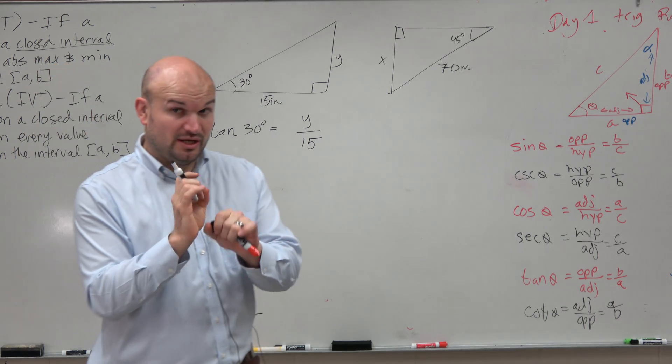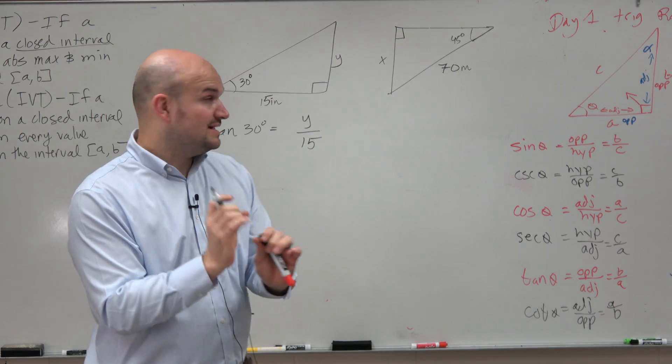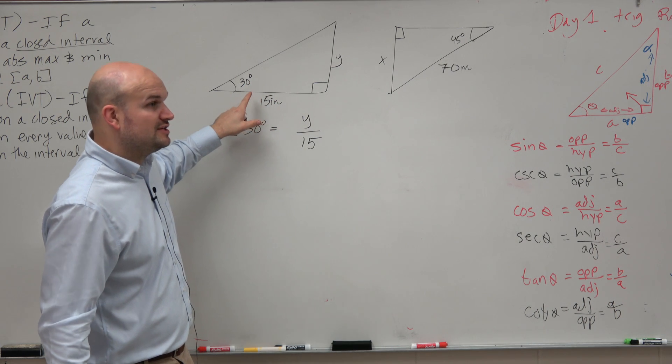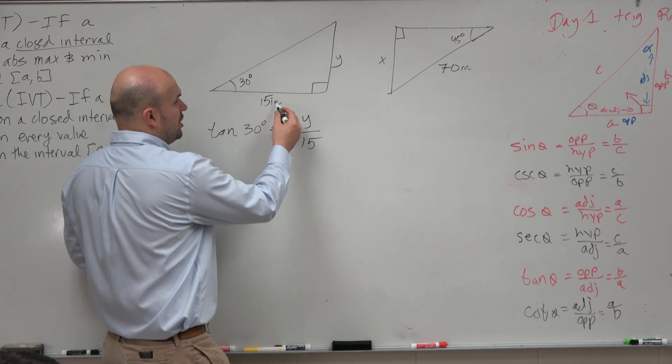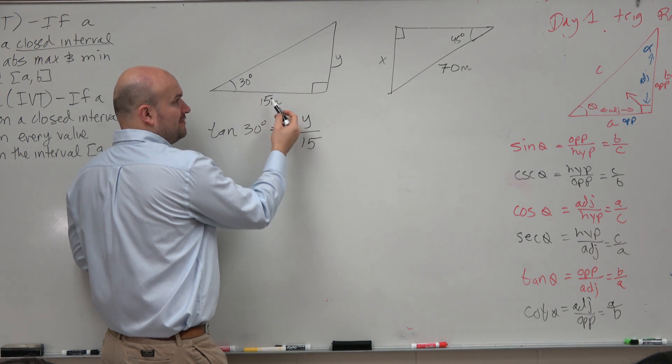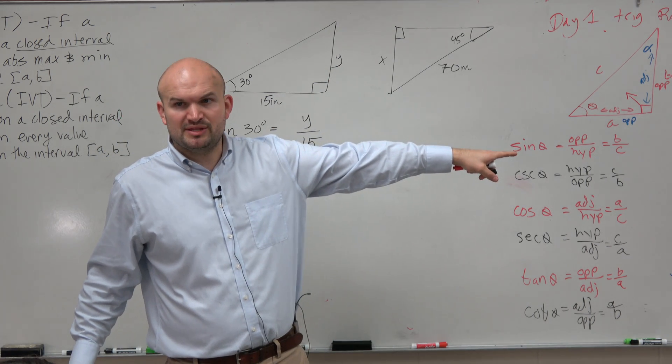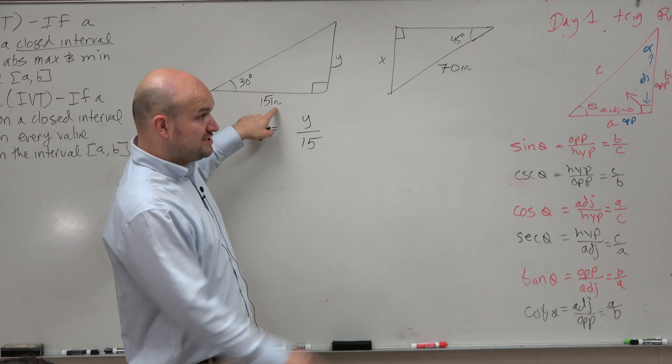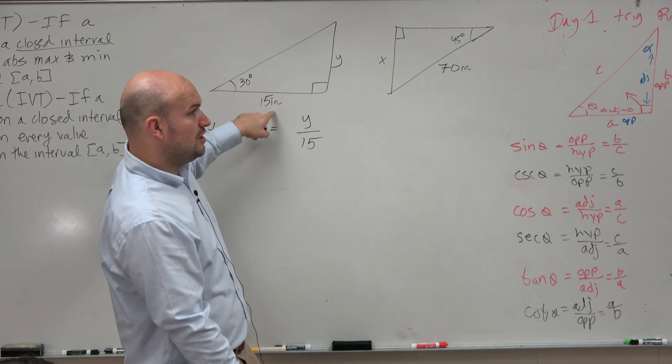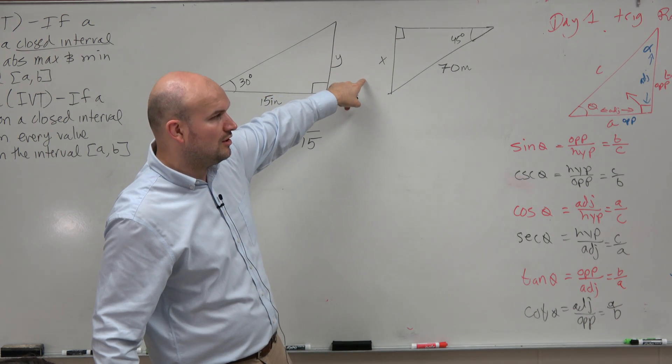Now, we could do this two different ways. We could understand what is this adjacent side, because now we have a 30-60-90 triangle. We know that if we are actually just going to replace this, can't we just use our trigonometric ratios to remember this? Like, if this is a 30-60-90, guys, and we have the long leg, and I want to go back to here, what do I need to do?